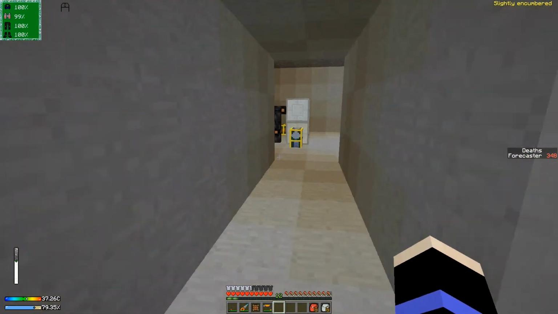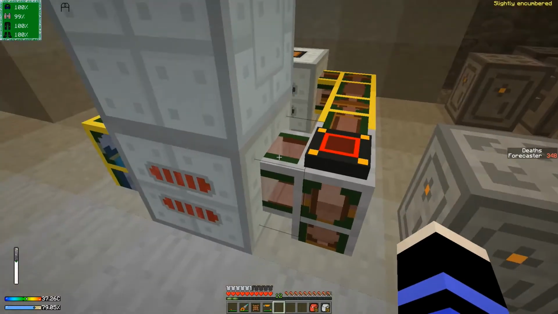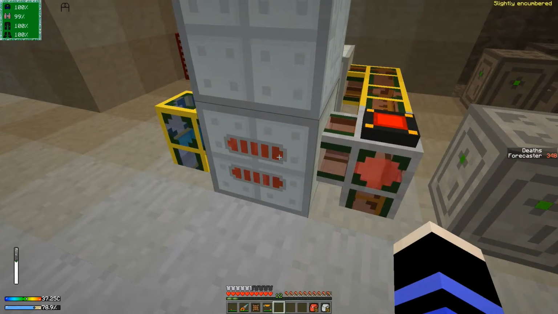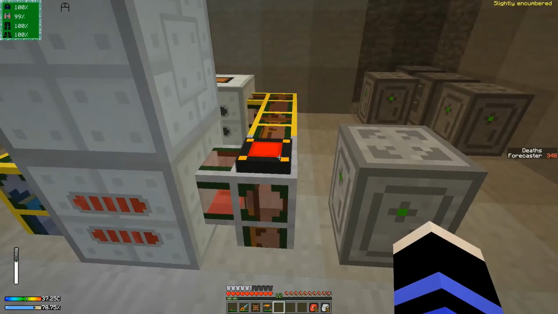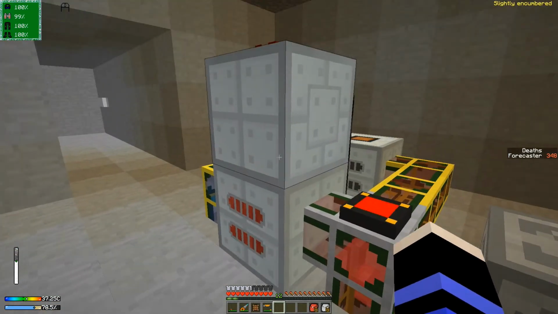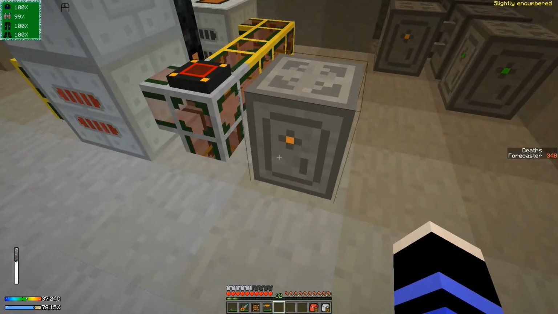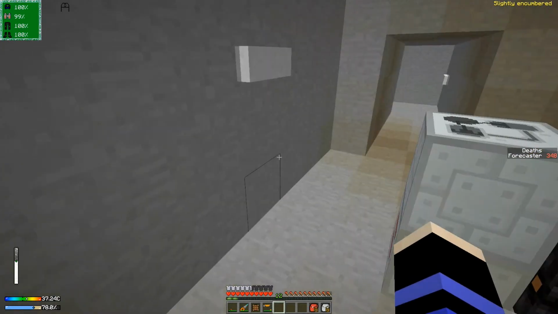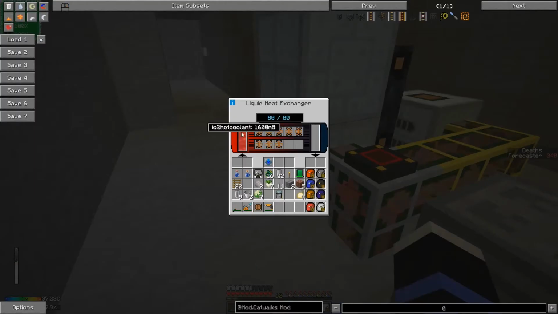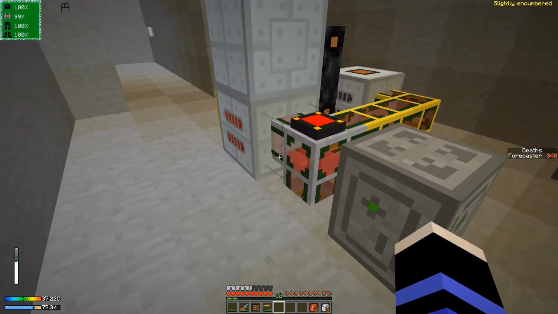So what I would like to do is have a buffer tank. So we have this gauge here, which checks if this heat exchanger contains less than 75% hot coolant. And if it does, it sends a signal to this controller box, which will turn on the reactor. Now, if I have turbines instead of the Stirling generator, of course, I might want to have a buffer tank here that has more storage space than this can store. That's just 2,000 millibuckets, looks like, which is very little actually, a lot less than I thought. So that is why the reactor keeps turning on and off a lot.